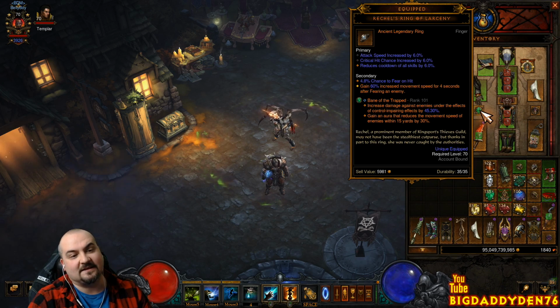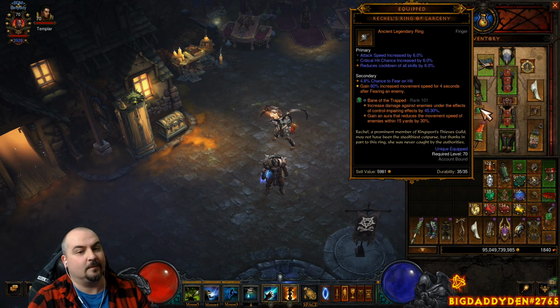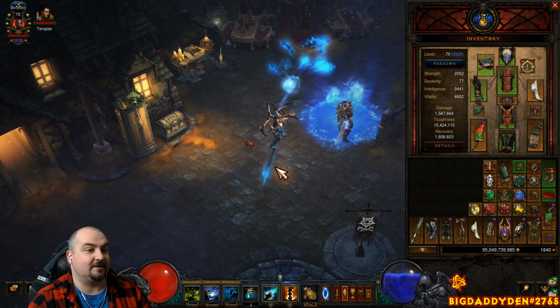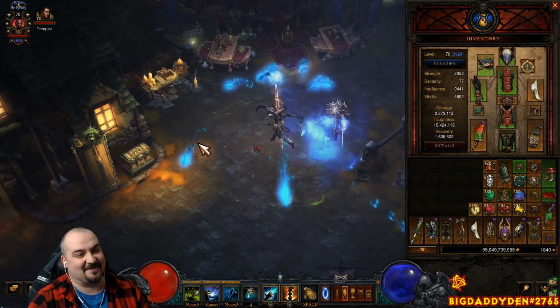First gem, guys, is the Bane of the Trapped for the extra damage bonus. Got 101 here at the moment. Because these spirits are cold, it actually procs at range as well, which is just even better. So you proc at range as well, man.